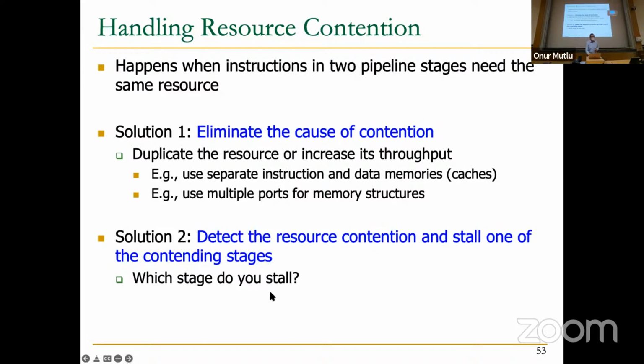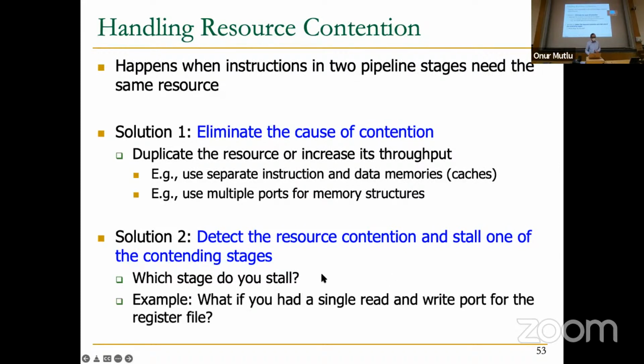So the question is, which stage do you stall? You should always stall the younger instruction, because the later instruction is really blocking the pipeline in the end. So the later instructions, meaning later in the pipeline, older in the program sequence, clearly. So don't stall the things that are going to go out of the pipeline first. And that's usually a good principle.